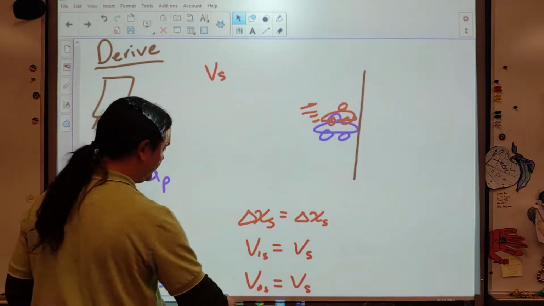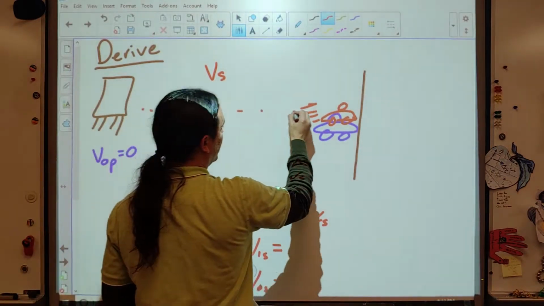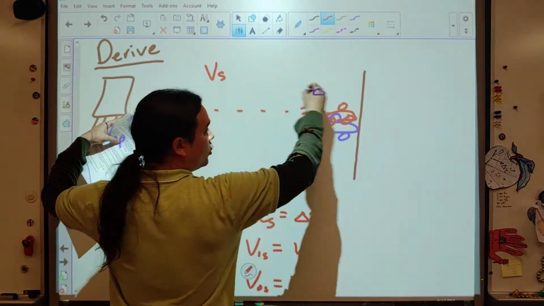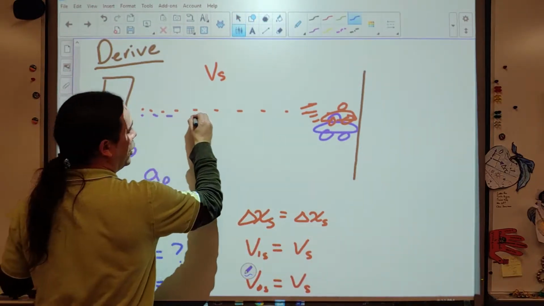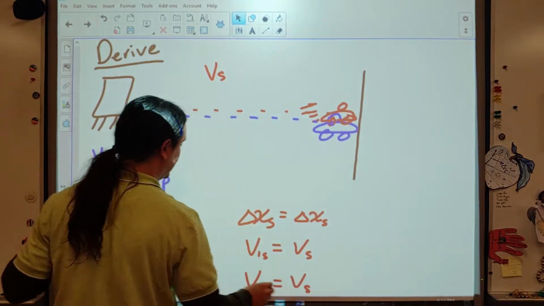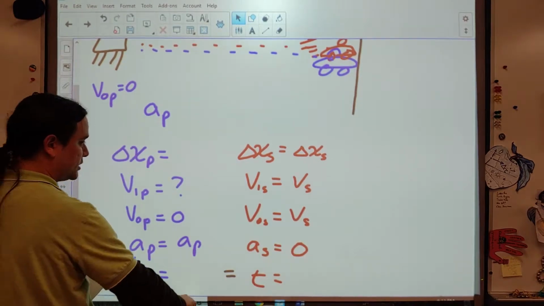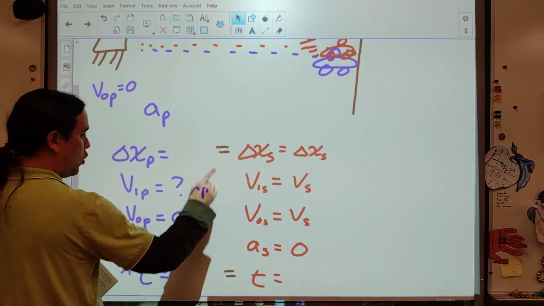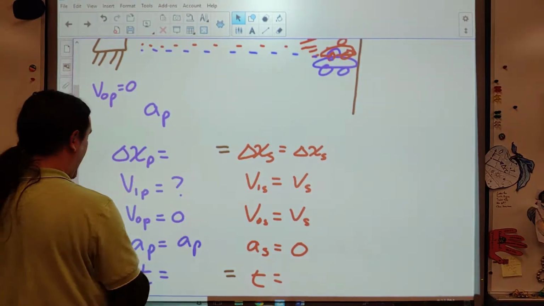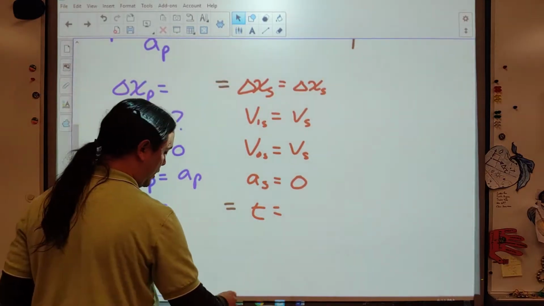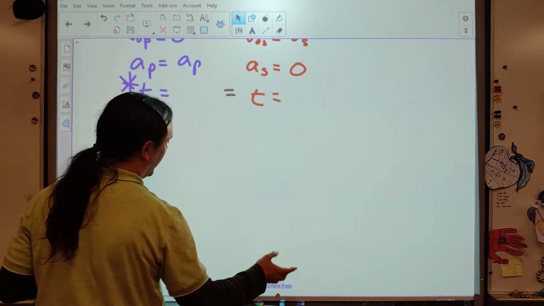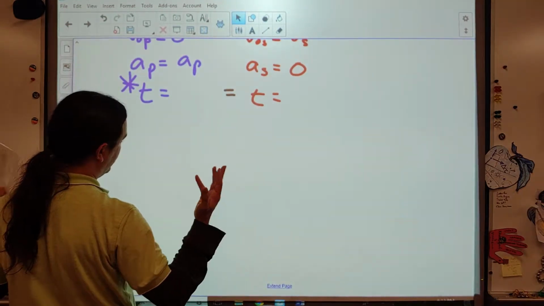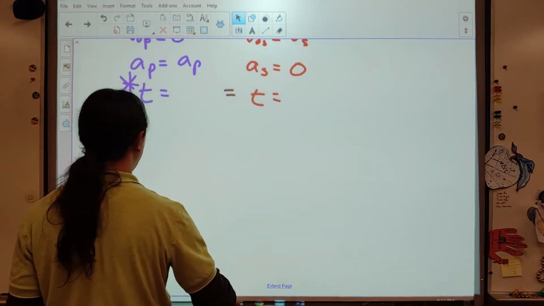We also have, they're both going to go from the large sign where the motion begins until the speeding motorist gets caught over here. They both are going to go the same delta x. That makes this a little bit easier. So our delta x's are the same and our times are the same. So from here on in, I'm just going to refer to them as delta x and time. Now that by itself, we still have two unknowns, so we got to play around with them. We're going to need some more equations.